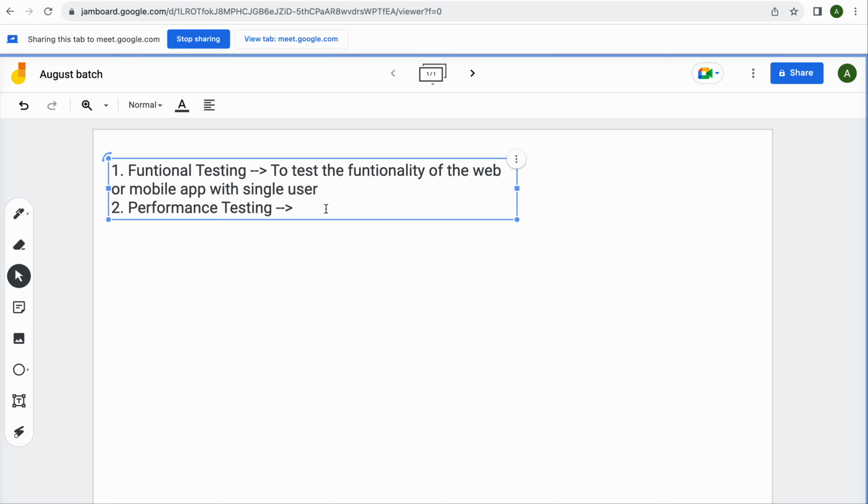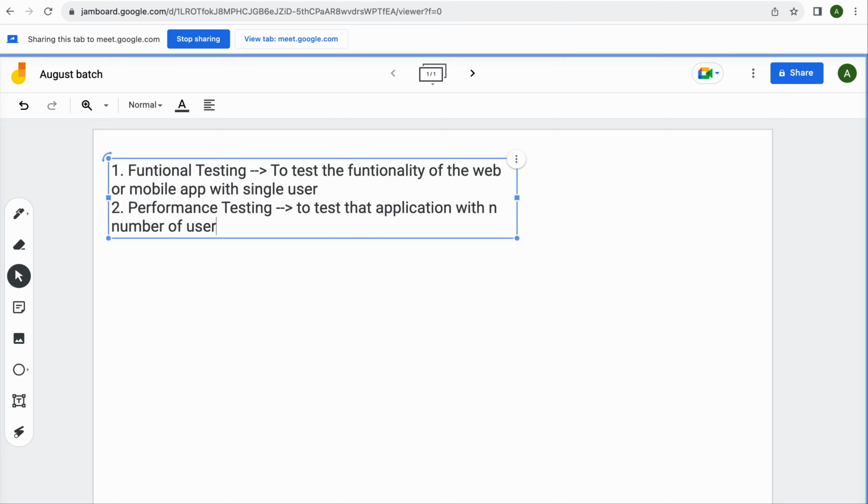So what we do, the first thing is to test that application with n number of users, right? And how to calculate that n number of users? So how will we calculate?